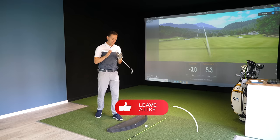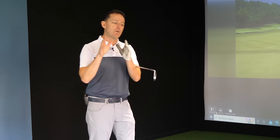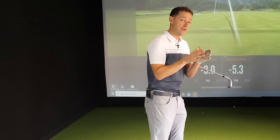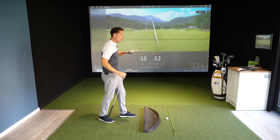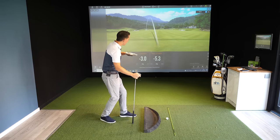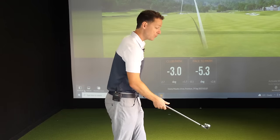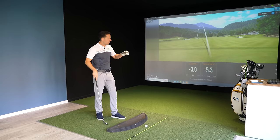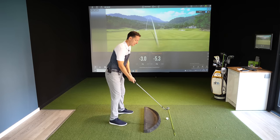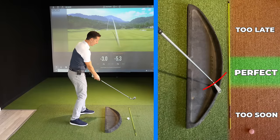I know at first glance all of that can seem detailed and complex, but if you take the time to learn it, it will give you all the necessary tools to make significant progress very quickly. I wish I'd done this — it would have saved me years of practice. Let me give you an example: a recent student came to me hitting the ball low along the ground and to the right. He said 'Danny, I've lost my golf swing.' With that thought process he had no opportunity of improving — he'd probably just watch random YouTube videos without knowing what to fix.